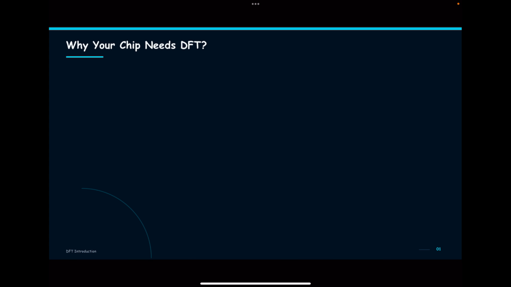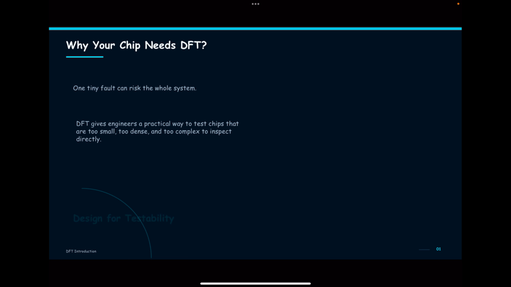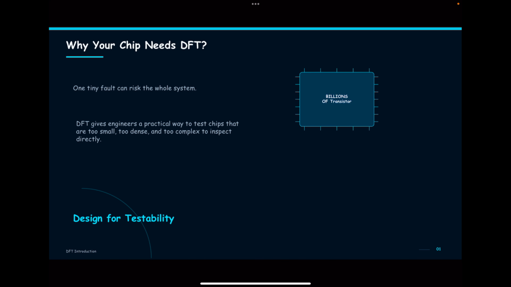A modern chip is just as complex. It has billions of transistors working together. If one critical transistor fails, it may cause the entire chip to malfunction. So how do engineers test such a small, complex, densely packed chip? The answer is DFT. Without DFT, testing a modern chip would be nearly impossible. So, let's dive into this fascinating world of testing and understand how DFT ensures that the electronics we use every day actually work.